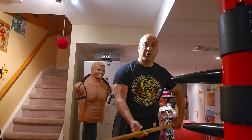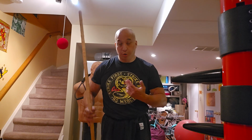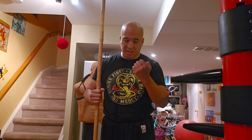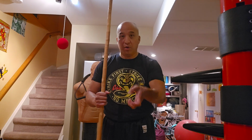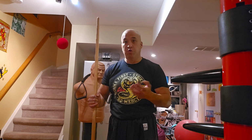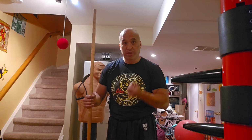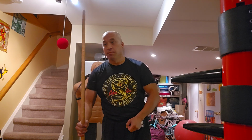In order to make that work, you have to use your elbow structure and your entire body structure. It's not about muscle. There's some muscle involved, especially in the wrist, but if you just try to use your arm muscles alone, that's not going to work. You need to have a whole body structure behind it. So that's the first one, down, down. There's three in total.